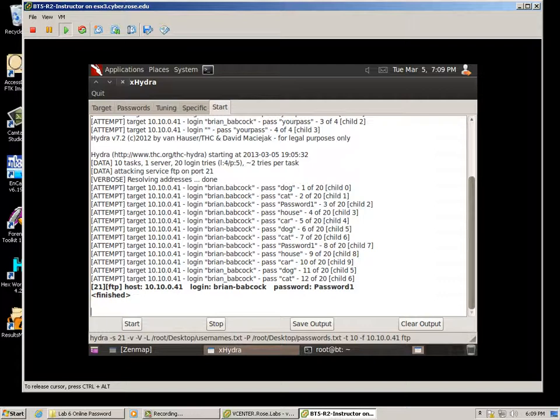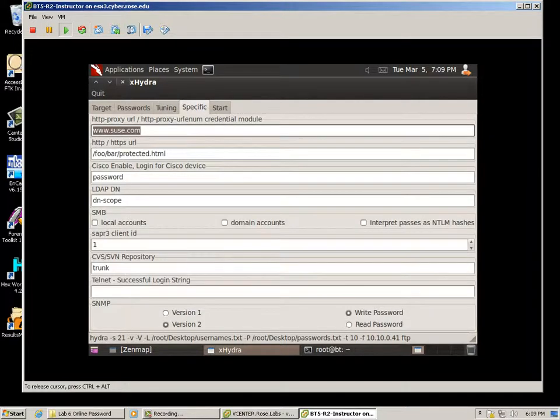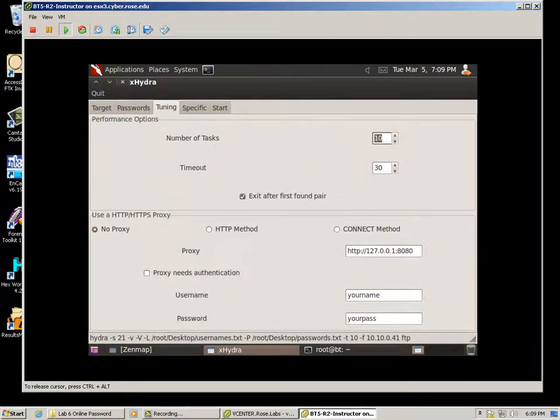Is there a setting within Hydra or ZenMap where you can actually set a time limit, like per attempt? Oh, I think it's under tuning. I think in ZenMap there is, in Hydra, I don't know. I think there is one. Where the heck is it at? ZenMap there definitely is, in Hydra, I don't know. I'm pretty sure there is one, though. There might be one in the command line version. Yeah, by the way, this Hydra GTK is just a GUI front end for it. Because if you go to the bottom here, you see the actual command it's building. There's probably a command you could use to try 2, wait 5 minutes. Try 2 more, wait 5 minutes. Try 2 more, and wait 5 minutes, or milliseconds or whatever it is per. Right. Exactly. But it's just not available in here.